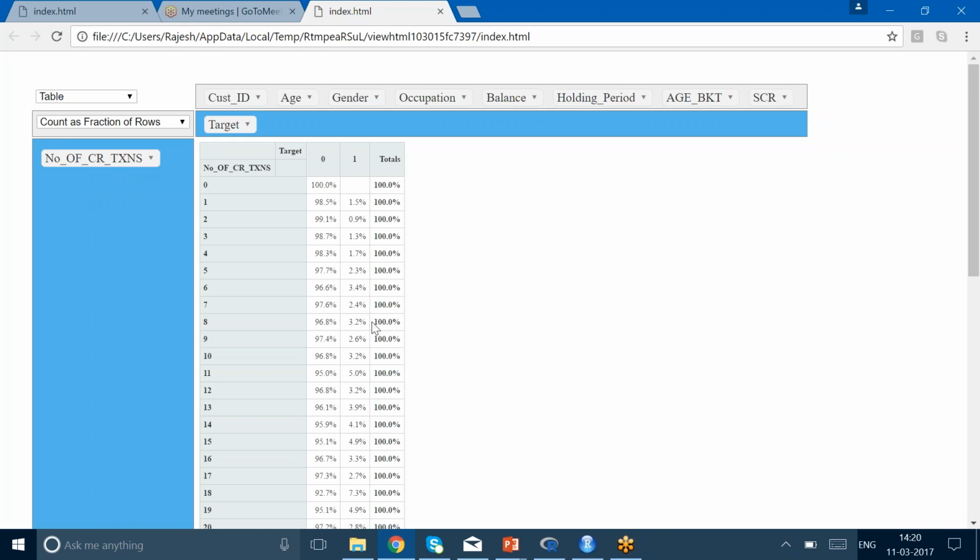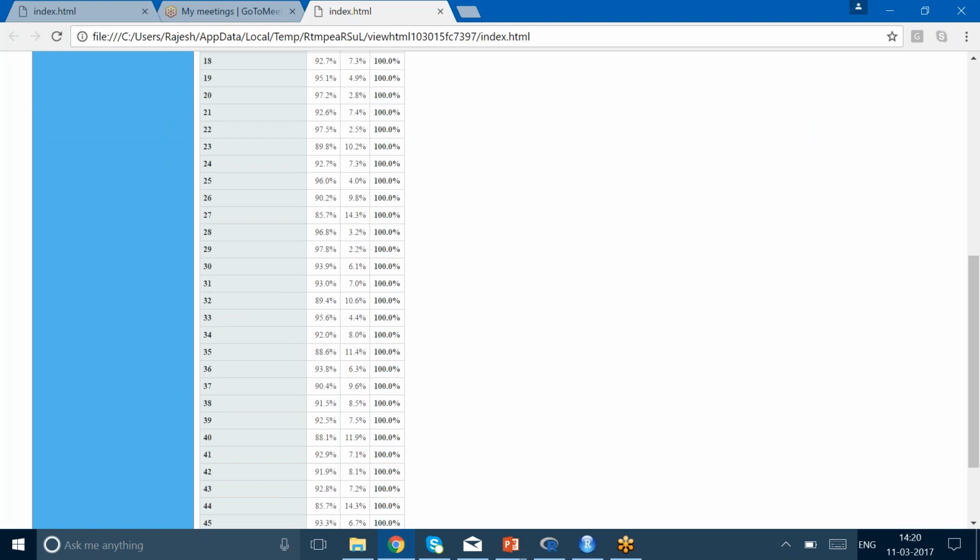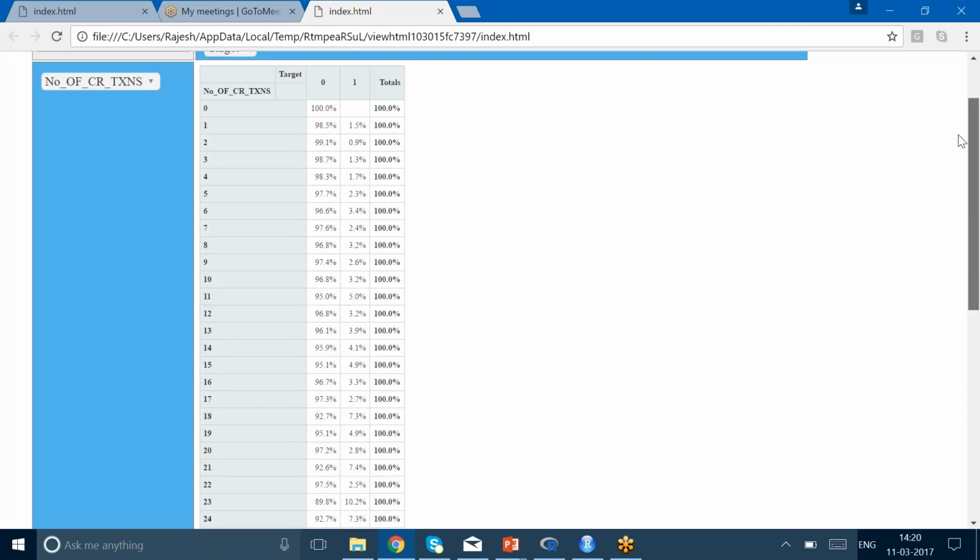Yeah. So there is some trend here. As my transaction is increasing, I see that proportion is increasing. So it starts from 1.5, 0.9, 1.3, 1.7, 2.3, 3, 4, 4.9, and then as you keep increasing, you see there are here the segments have higher probability, have higher proportions of customers responding compared to here.